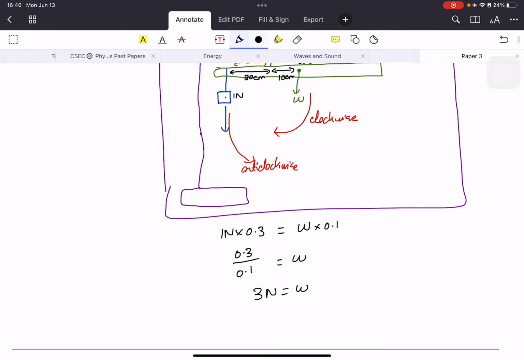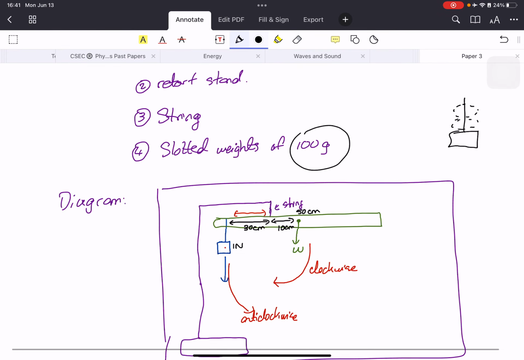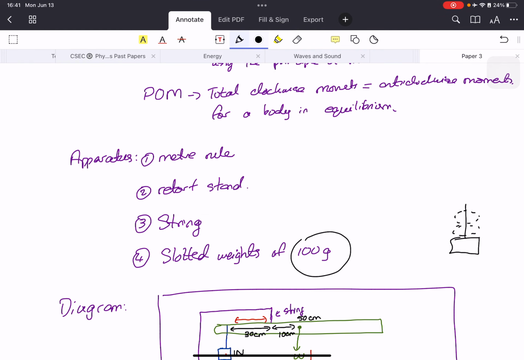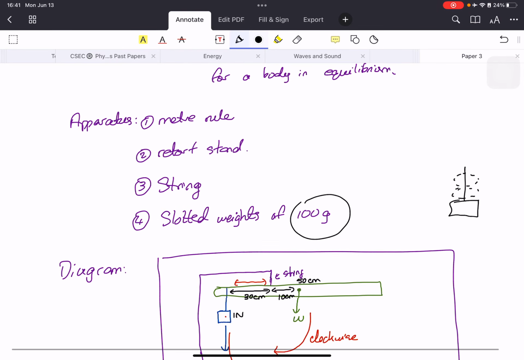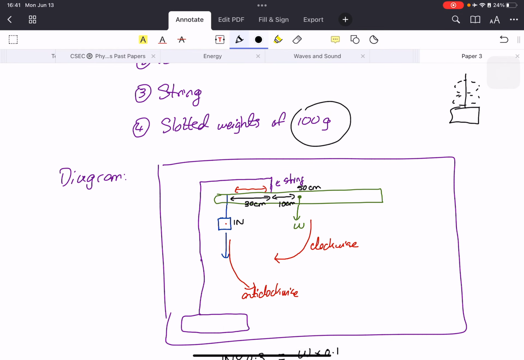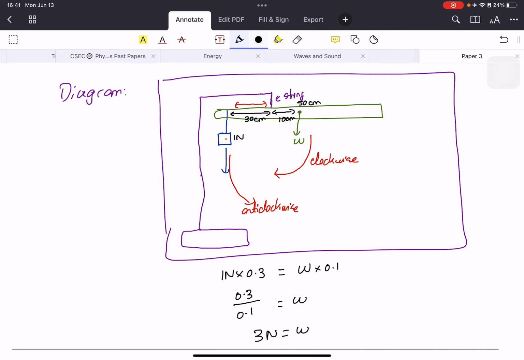Okay, this is just an example. You don't actually have to calculate anything in these kinds of experiments unless you actually have to do it. In some instances, they might ask you to plan and design a lab, which means that you're telling them what apparatus you're going to use, you draw the diagram to show how you're going to use it, but you don't actually do it. But in the event that they do ask you to do the experiment, now you know what to do. So that's how you could find the weight of the ruler.